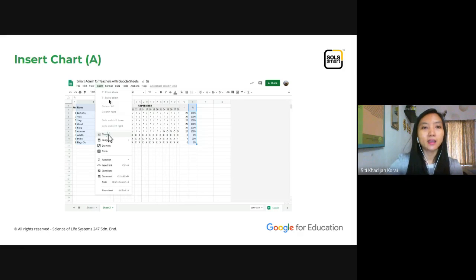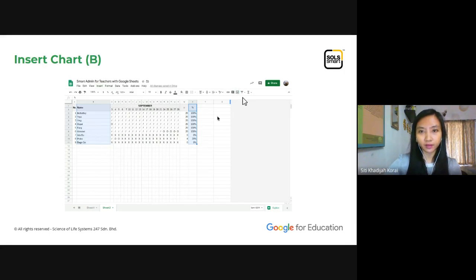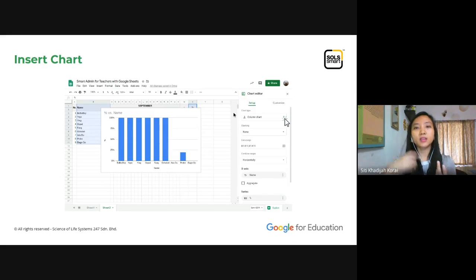Go to Insert, go to Chart, or you can just simply click the chart symbol beside Filter. Click on that and it will automatically generate a chart based on the data given.